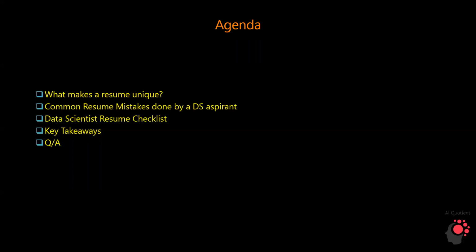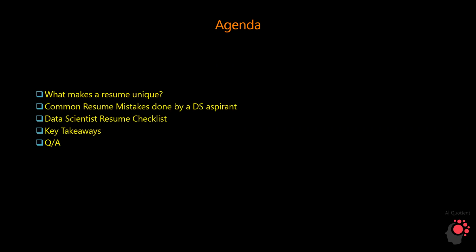This is the agenda for today's session. We're first going to check, forget about data scientist resumes, what exactly makes a resume unique? As we discussed in our previous workshop, it's all about making that first impression. The interviewer should remember you even after the interview. Your interview performance is one thing, your portfolio is another thing, and the third aspect of it is how does a resume stand out? That's exactly what we're going to focus on in the first part of today's discussion.